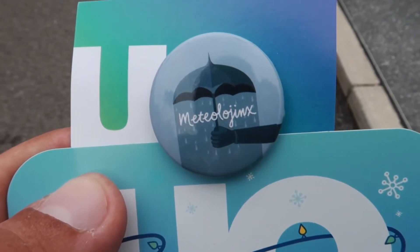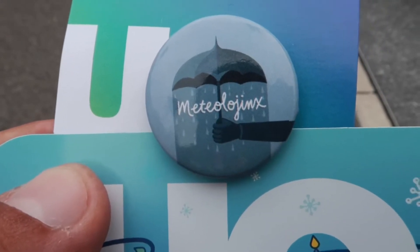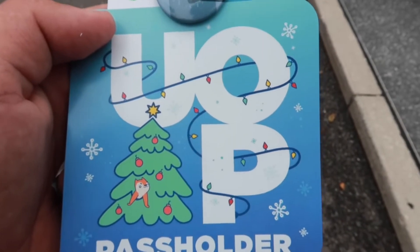The pin and magnets are acquired. This one I can't really read — Meteo Lava Jinx, something Harry Potter I'd probably imagine. And then check out the Christmas Pass Holder magnet — I love it, check out the squirrel right in the tree. All right, that's going to do it for me here today at Universal Studios, checking out all the different little holiday offerings. We checked out the tribute store, which was amazing — a lot of different things going on in there. The Christmas tree, which is huge, was amazing, and then all the other little Christmas decorations. It is a good time of year — it's not my favorite, I'm not a big Christmas person, but it is a good time of the year. We will be back to check out those Macy's Day balloons. Vlog finito.